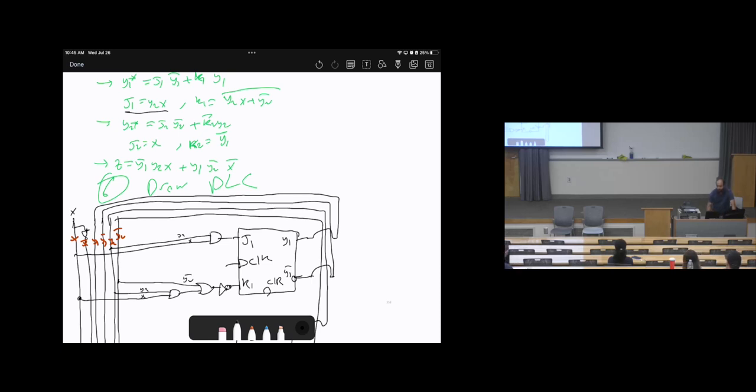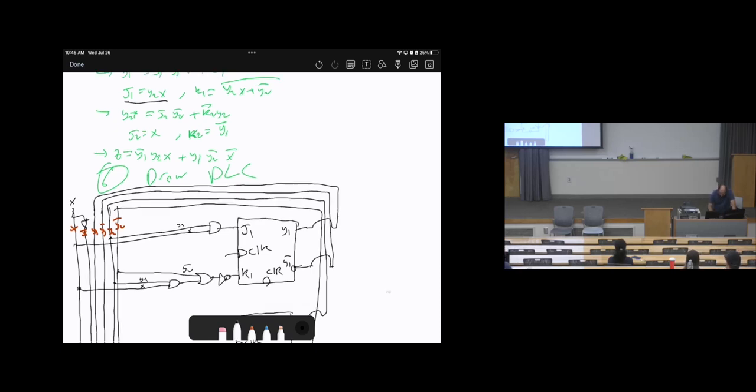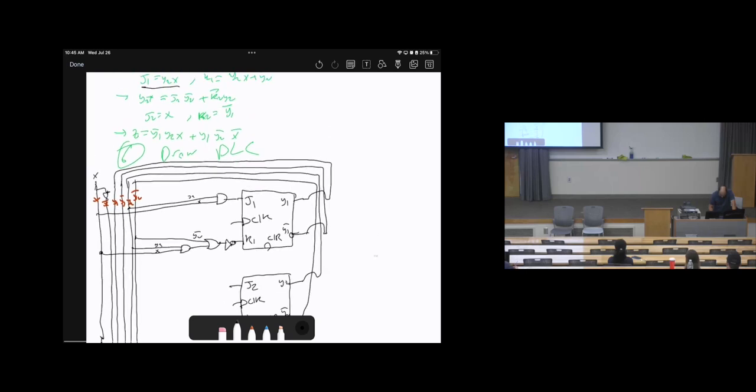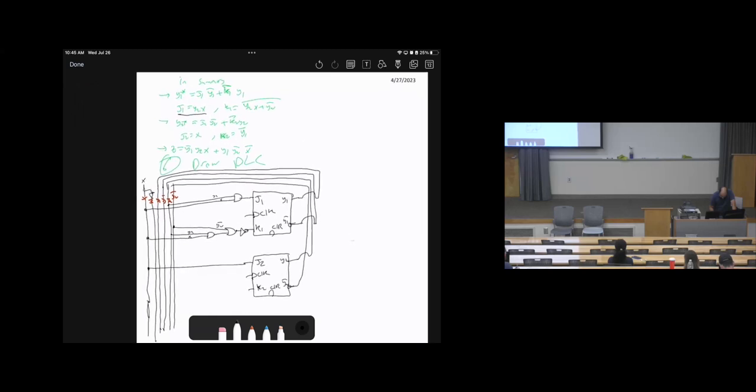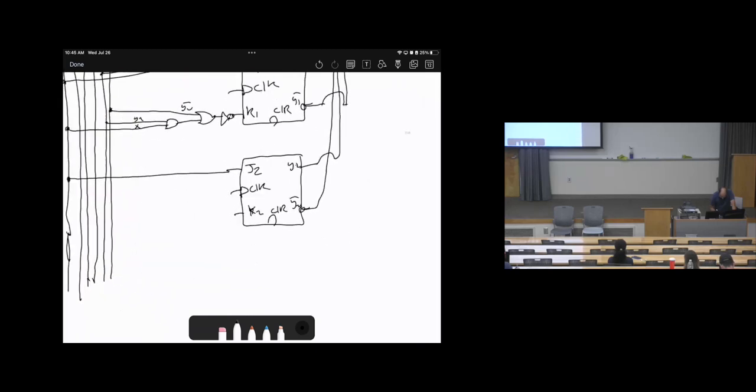Okay, does this make sense? Let's go to J2. J2 equals X, so easy. Equal to X. Don't forget to put a bubble or to mark down where the connection is. K2 is connected to Y1 bar, which is this one.